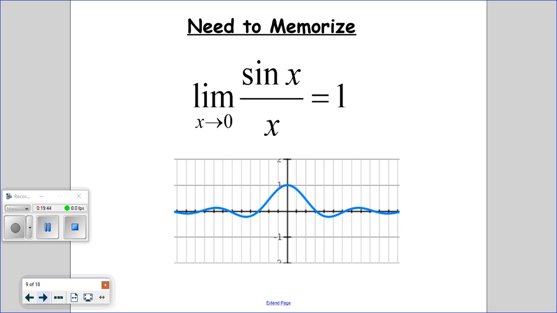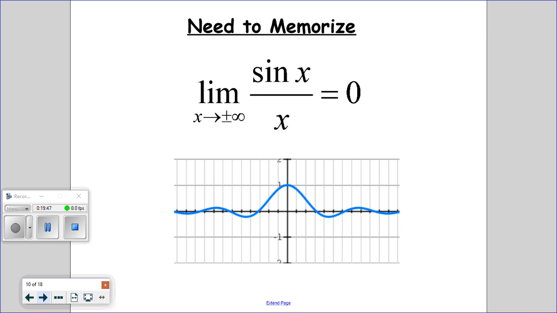Also going to the infinities. So as we do the end behavior, out to the right and out to the left, same thing. We're looking for this phrase right here, sine of x over x. As I head all the way to the right, or as I head all the way to the left, positive infinity, negative infinity, it's going to flatline at 0. If you think about why that is happening, sine of x has a range of -1 to 1. So this number will only ever go up to 1 or down to -1. As I head to bigger and bigger numbers, this is going to become a fraction like 1 over 100, 1 over 1,000, 1 over 1,000,000, which is why it's going to 0.